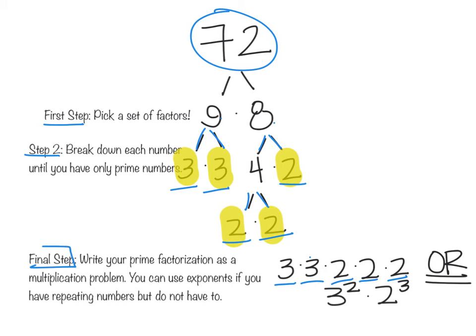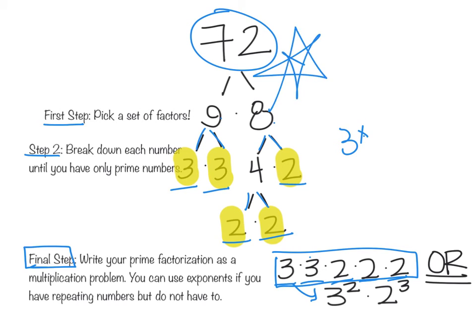Your final step, which a lot of you missed out on when we did the unit, was write your prime factorization as a multiplication problem. So those little dots that I have between are actually multiplication symbols. It's just easier for me to just do the dots. Okay? So when it says write the prime factorization in your math boxes, this is what they're looking for, or using the exponents. They aren't looking for this part up here, even though you need to use that to solve for it, but this isn't your answer. Your answer is this part down here, okay?